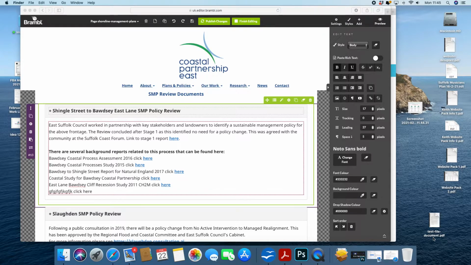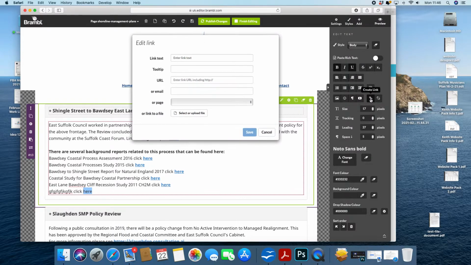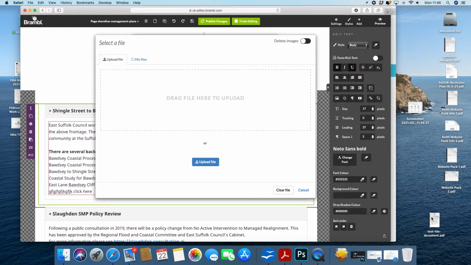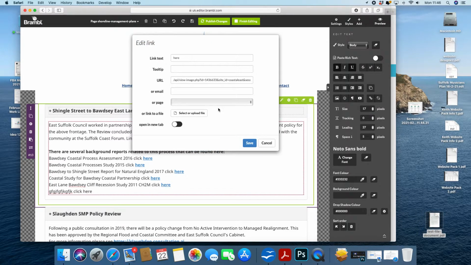So if the file name's too long, it loses the extension at the end, so it doesn't know it's a PDF file anymore. So just keep the file names quite short, and then use hyphens rather than spaces in the file names. So the same procedure applies. We want it to be that when they click here, it links to the document. So this time we're going to hit create link. This time we don't want to link it to an external website link. So we'll put that we want the word here to be the thing that links it. But this time we're going to select the file that we want this to link to, and then you drop it onto here. That will go through, and again we want that to open in a new tab.